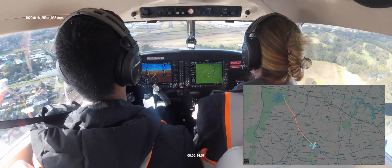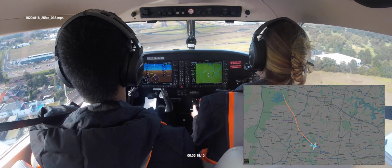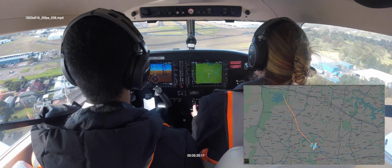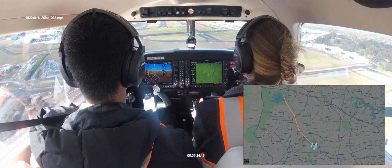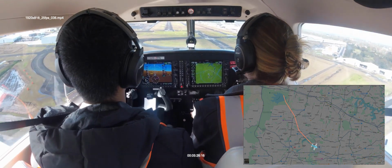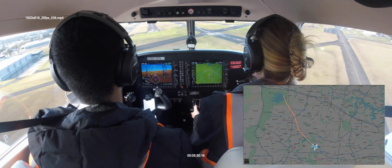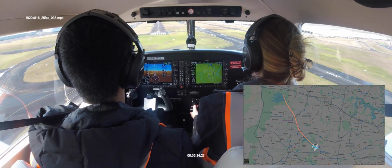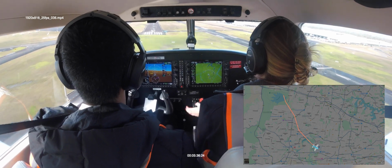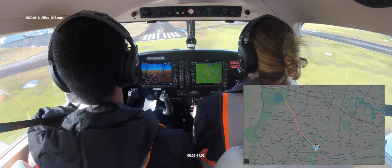That's right. The center runway is mainly for private jets and bigger aircraft. Only the left and the right of this runway are used for smaller aircraft for arrivals and departures. Depending on the day and the wind conditions, the tower will tell us which one to take. So the aim point is dead in the center, airspeed's good, aspect's good.